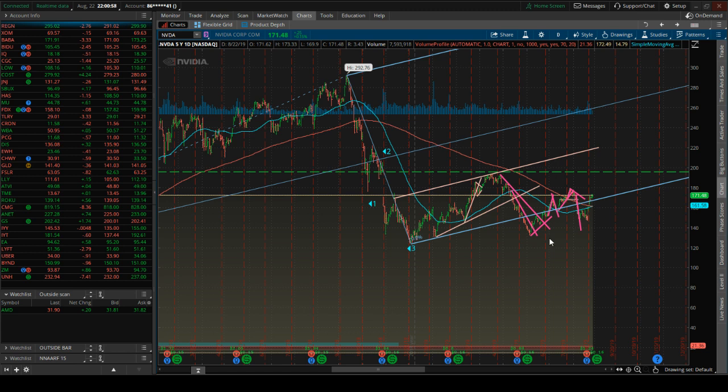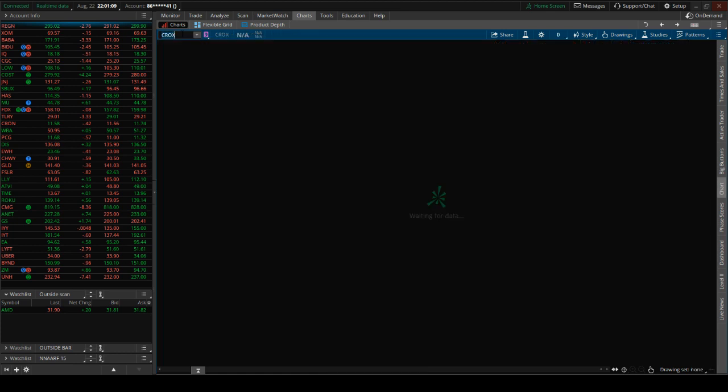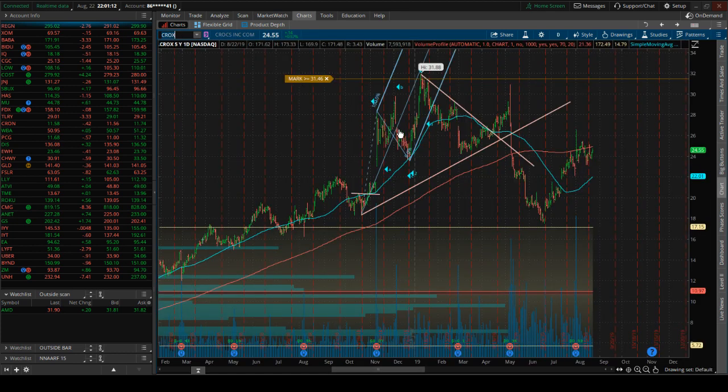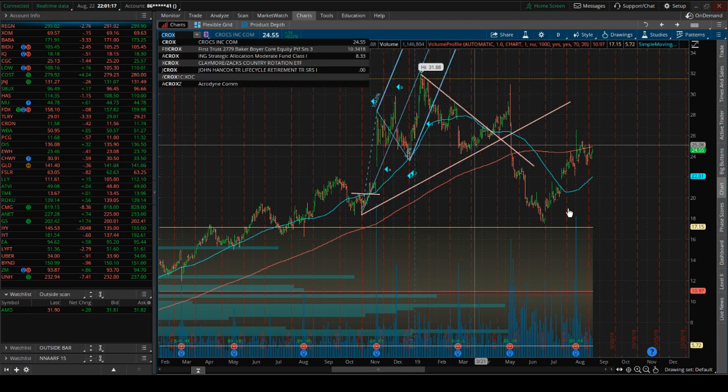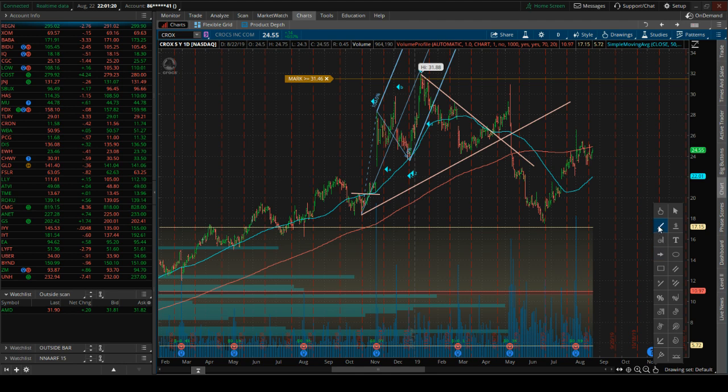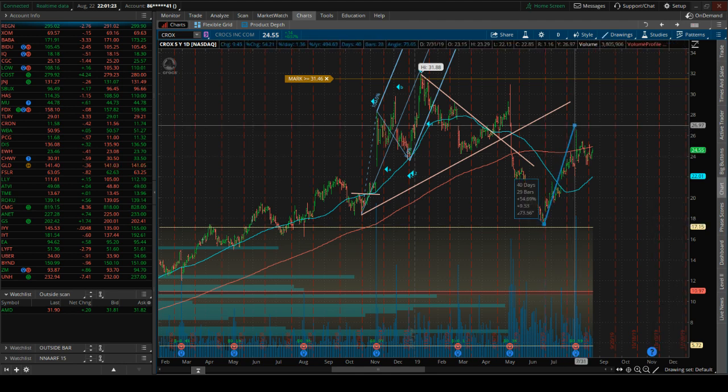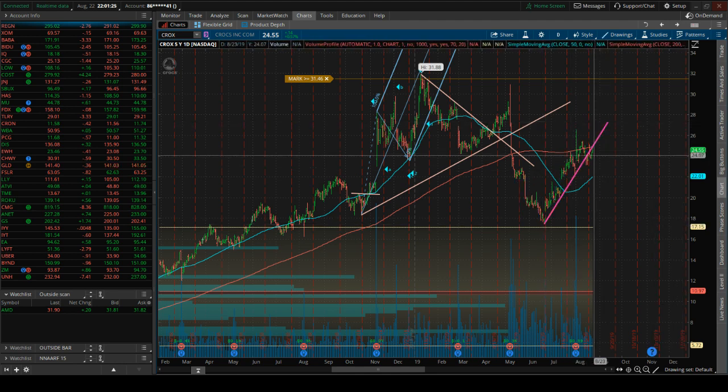If anybody's still here and you wanted to look at some charts, in the meantime we'll take a look at Shirley's charts. Shirley had Crocs. Crocs is interesting. It actually does trade pretty well. We had this pitchfork right here, and it gave a really nice move up, and then kind of came back down. At this point we are down here, right? We have this level here and here. So, Shirley, just be careful. Possible minor pivot breakdown. It's got to get above that upward trend line again. If not, it's not ready yet.